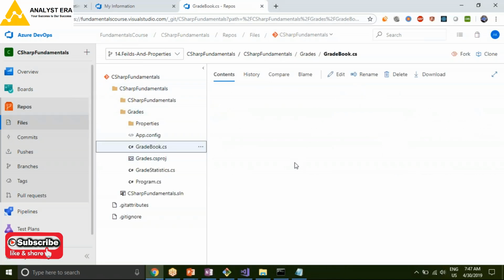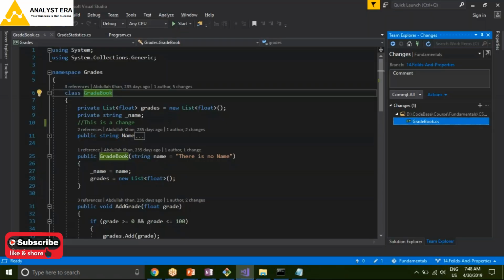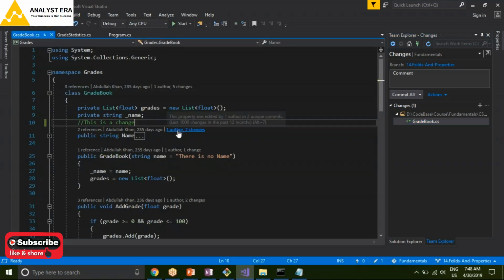Gradebook.cs. So I'm connected to Azure DevOps and I have cloned this repository. How did I clone this repository? I'll come to that. We are just speaking about the commands of Git. That's our concentration. We'll come back to how we want to clone the repository.